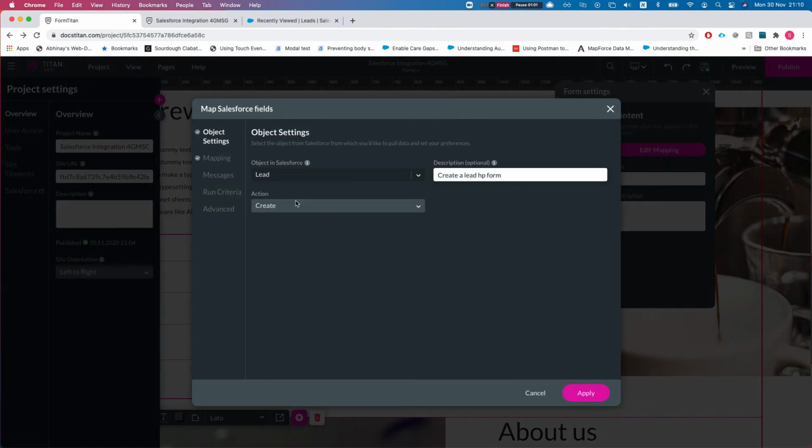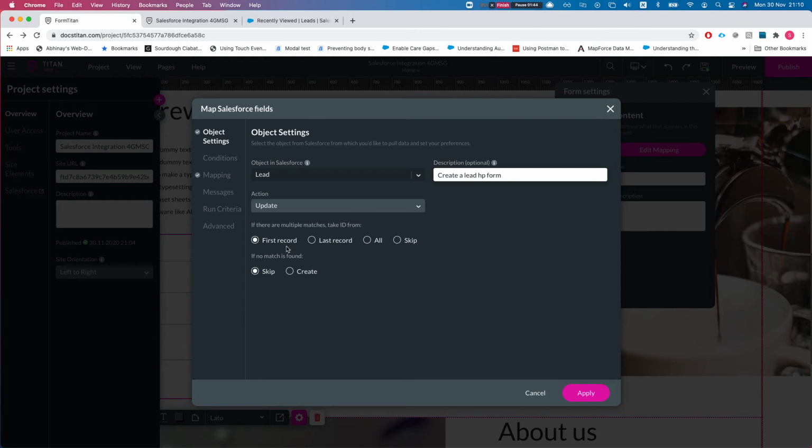Right now it's on action create, and I'll change it to update, and we see a menu here that opens up. So what happens if your condition returns more than one record? In our instance, it could definitely happen because what we want to do is try and find these leads by the email. So maybe you have multiple emails, etc. If you run on a record ID, let's say you update a record by the ID, so let's say you already have the lead ID you want to update, then it's always going to be first record, last record, and that's that.